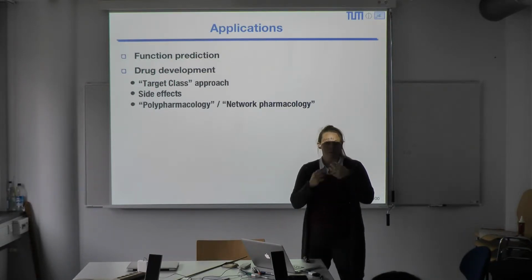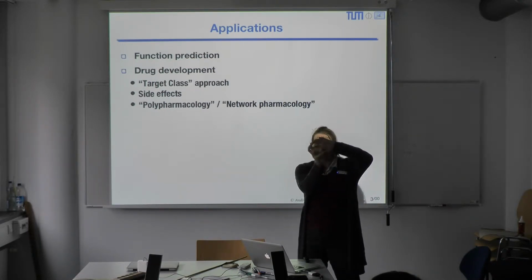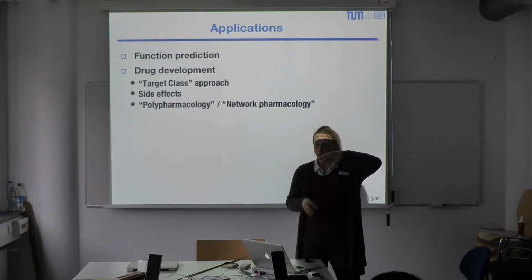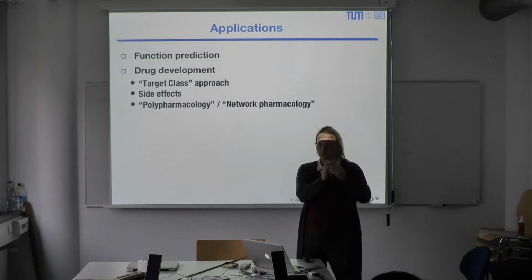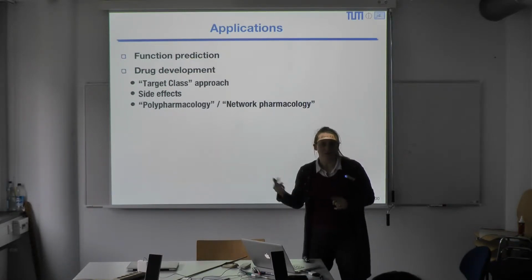But in principle, often your target acts in a whole pathway. So there are several things acting after each other. And instead of just targeting that one protein very specifically, you could also target several things of this pathway. That is possible. But then again, you have to look for the side effects.